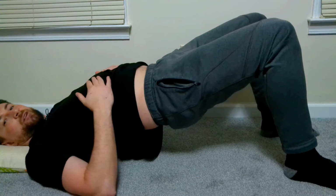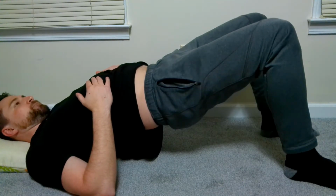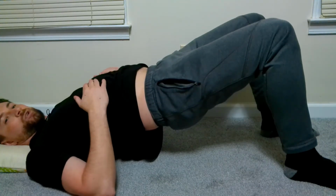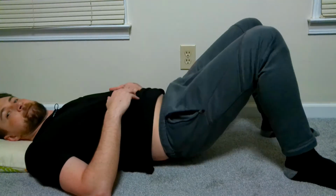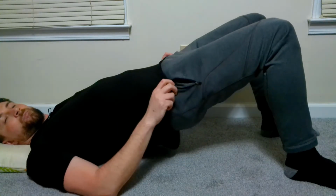And you want to do probably like 5 to 10 reps of this, depending on how you feel or what you're up to. And then come back up and hold it here.